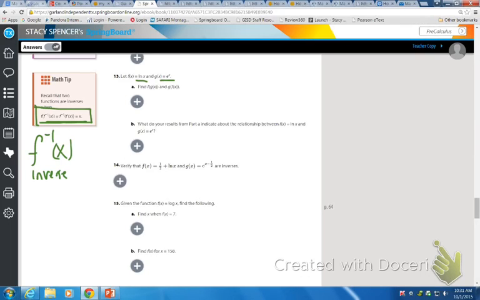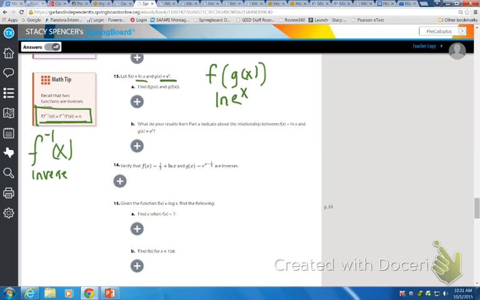You'll notice that they named them f of x and g of x. Your g of x is going to be your e to the x. So the first thing we're going to do is take that f, and instead of x, replace it with what our g of x is. My f of x is the natural log of x, so I'm going to do the natural log, but I'm not going to put in the x. I'm going to put in the g of x. What's my g of x? E to the x. I'm going to replace it that way.